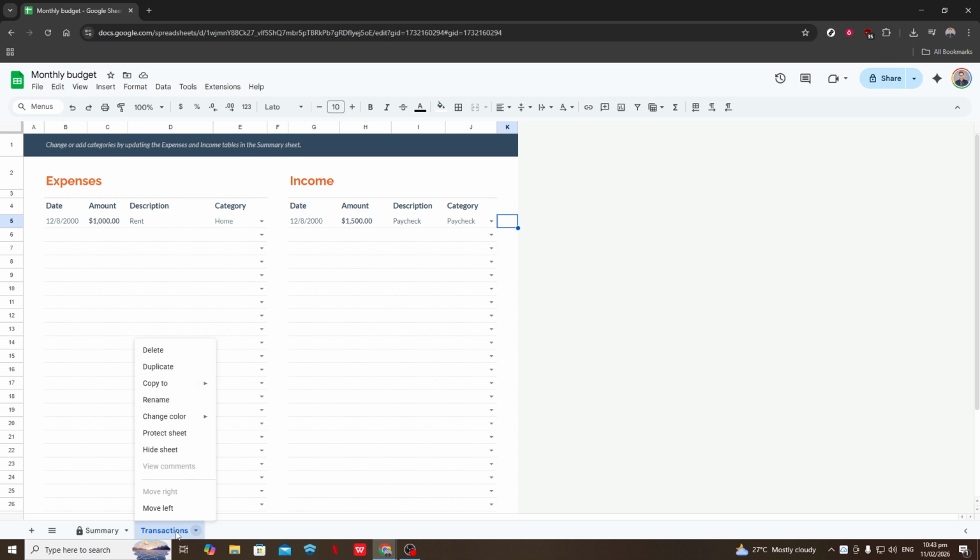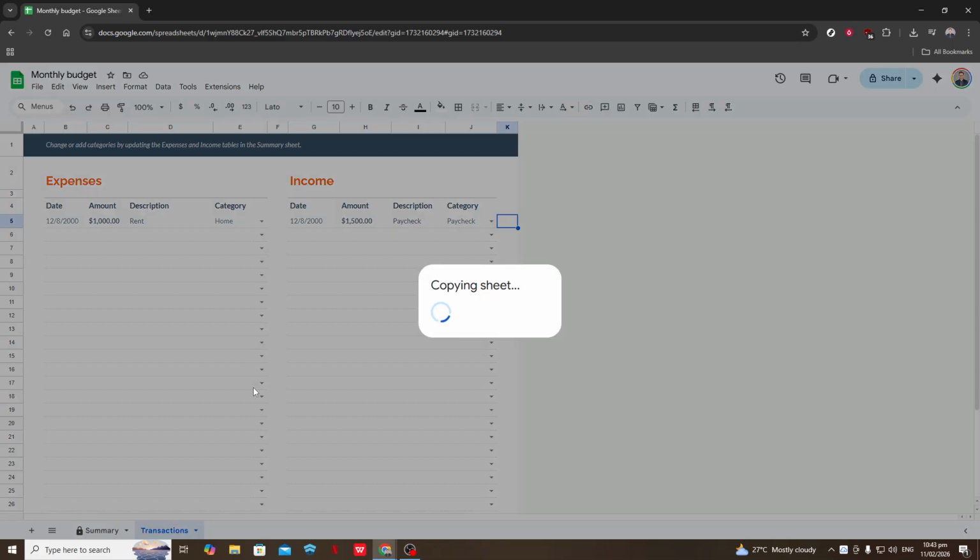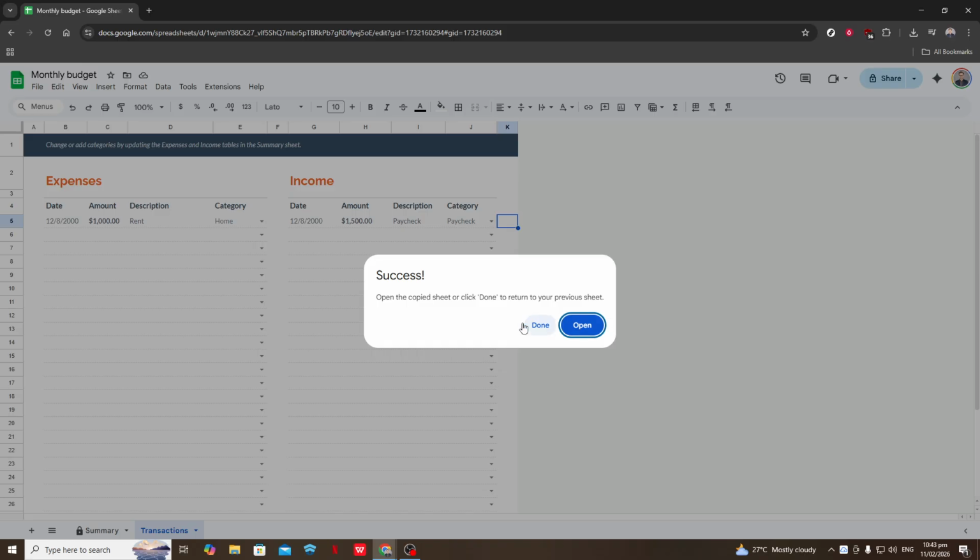Next, you'll want to create a copy of this tab in a brand new file. In most spreadsheet tools, you can right-click on the tab name and look for an option like Copy To or Move or Copy. Choose the option that lets you copy it to a new spreadsheet. This will automatically create a separate file containing only that tab, with all of its data and formatting preserved.